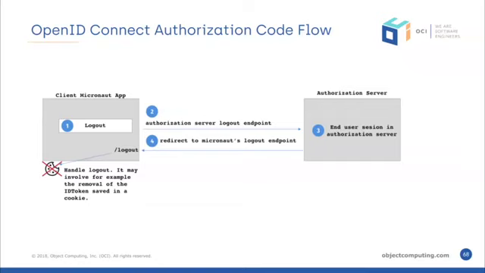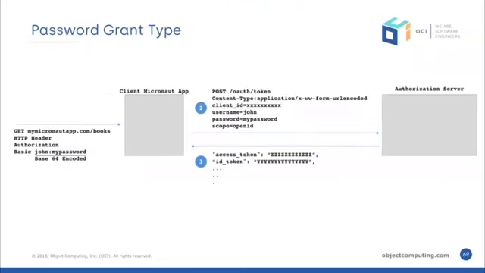So the next time the user tries to access a secure endpoint, he will need to go through the authorization server login page again. We support as well password grant type. Password grant type is, if you are using OAuth 2, that's probably not the best flow, but it may have some uses. The bad thing is that you are seeing the client credentials, which is not ideal. Even if you don't save them, you are like in a man in the middle.